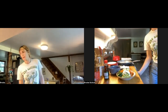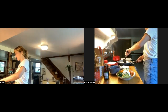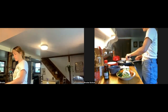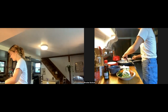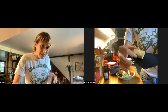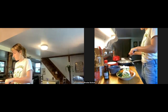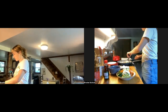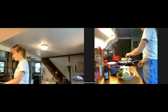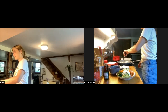So we need a rubber spatula to flip. That's what I was getting before. I'm going to gently flip these. And you should see browning on the side that you're flipping. So I'm going to show you. It's hard to see in this light, but I want to see that browning as I'm flipping. Each cube is going to get flipped. Tongs work probably a little bit better than what I'm doing, but use what you got.